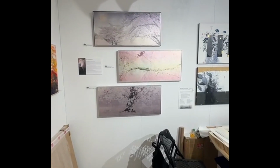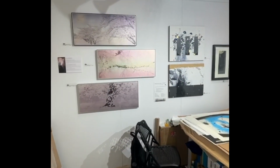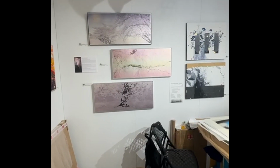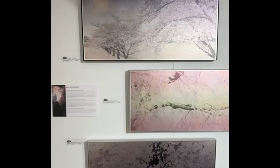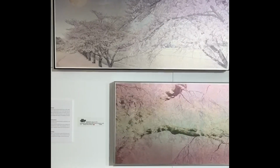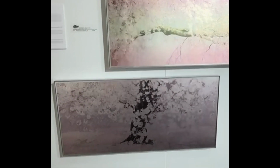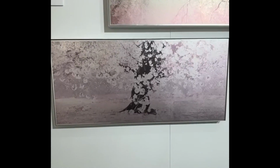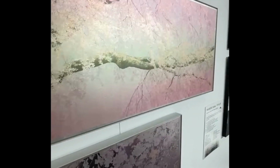Kazu Morishita and Imamura and Hamanishi make up our final wall. You're looking now at how silver leaf and gold leaf can really enhance a piece, showing beautiful iridescence, a nod to the past of Japan, when many of the masters used gold and silver leaf. So these three people have done a wonderful job.